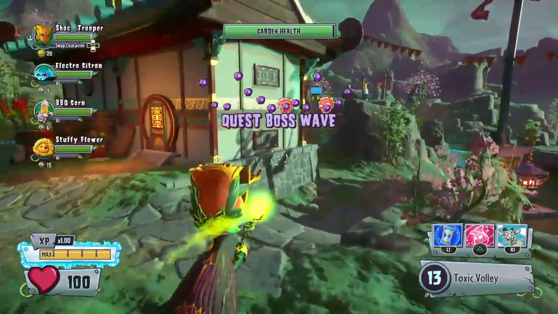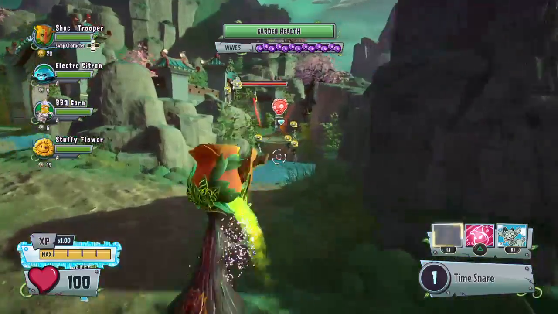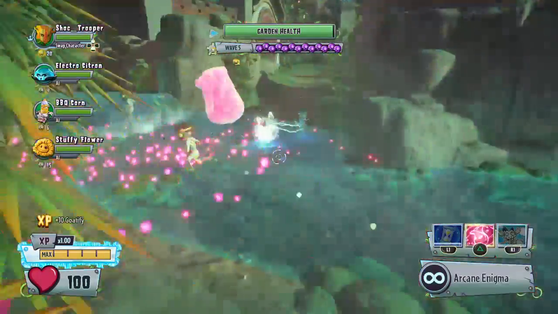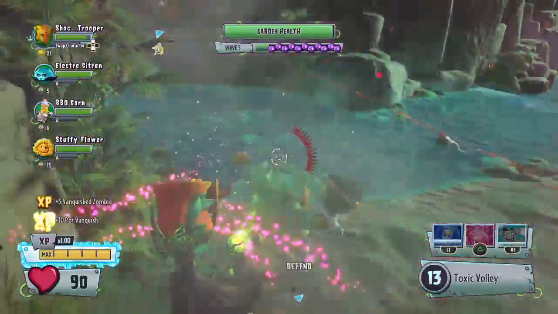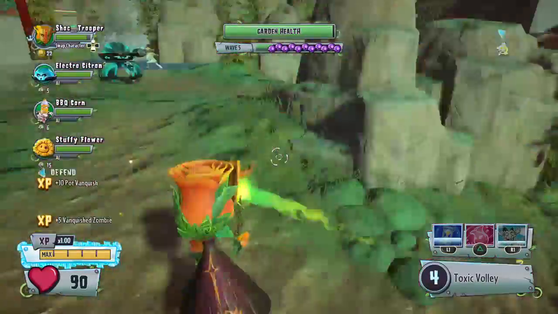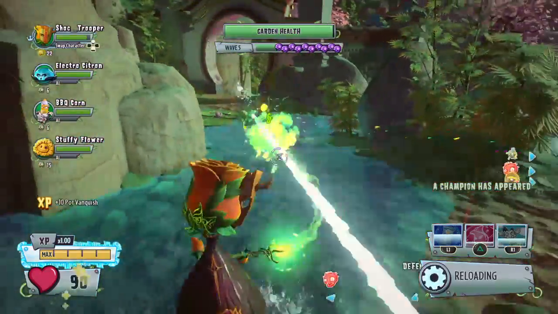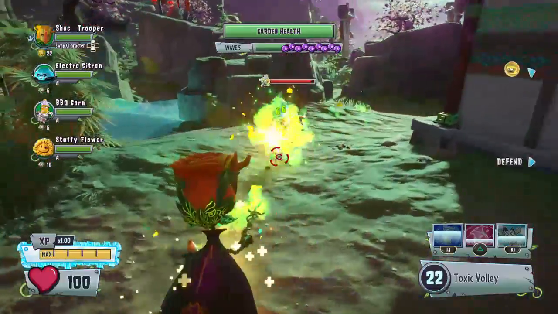Here we go. Quest boss wave. So it's probably going to finish after we do this, but here we go. Okay, let's freeze them. Turn them into goats. I can go ethereal and use my ethereal attack. While I'm ethereal, it's harder to kill me. And apparently this is a wave of all karate zombies.